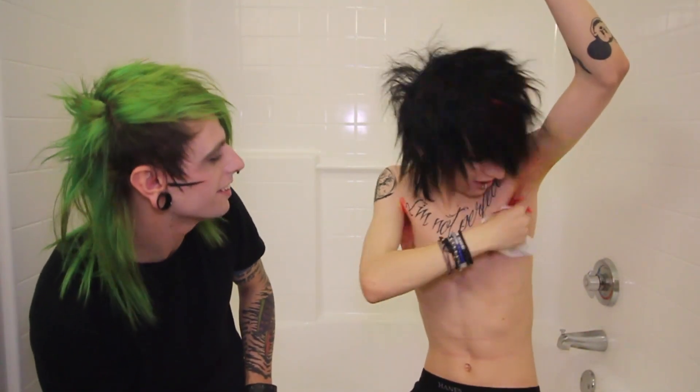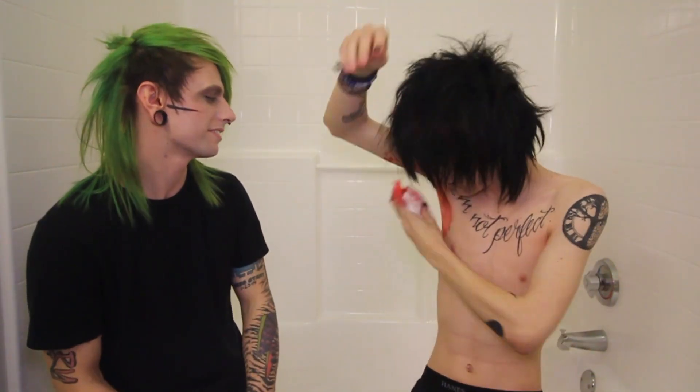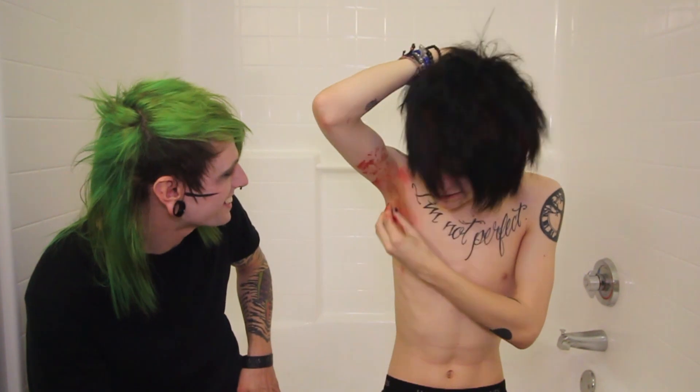Overnight. So it's been a while, and it's time to take off my shirt and wash this out. Let's wash this out and see what it looks like. This doesn't look good at all. What did you do to me? What the fuck? It's pink. This is red. It's kind of both. It's not even on my armpit — it dyed my skin. It just dyed my skin. It didn't dye my armpit hair at all. I told you we had to leave it in overnight.